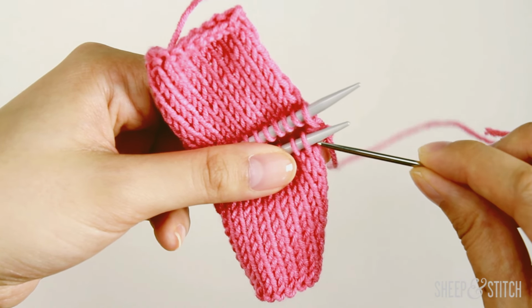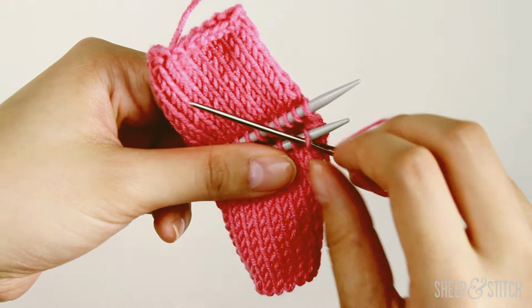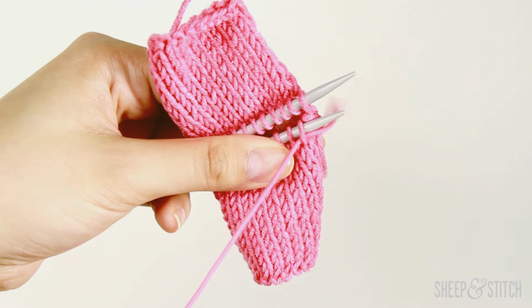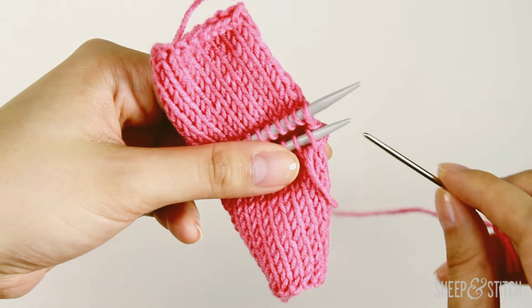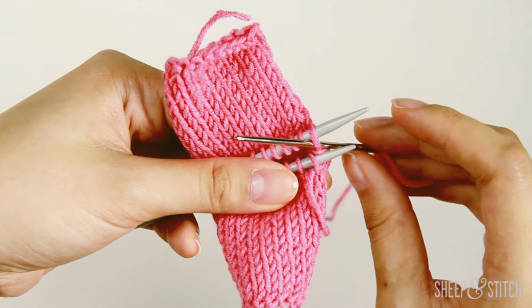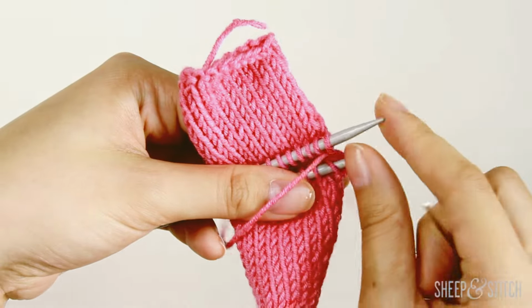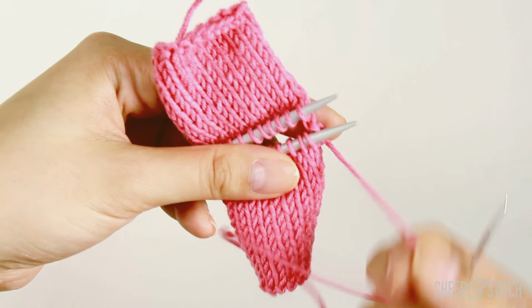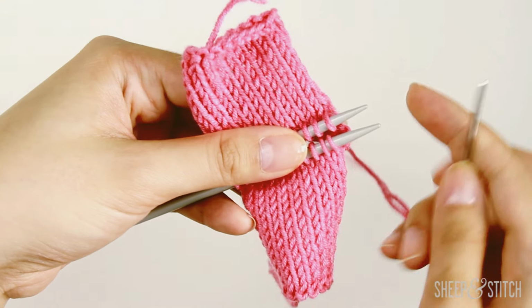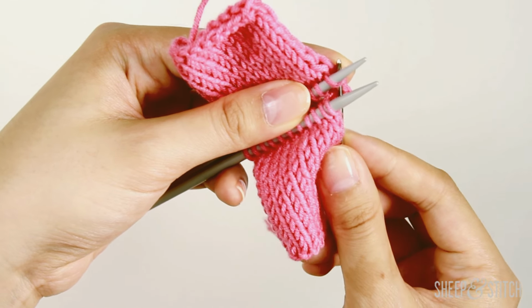Alright, then I'm going to go into the next stitch on my front needle as if I was going to purl it. So from the top to the bottom, then I'm going to pull it through like that. Then I'm going to go into the first stitch on my back needle as if I was going to purl it, just like this, top to the bottom, and then I'm going to pop that one off. Alright, so next I'm going to go into the first stitch on my back needle and I'm going to knit into it.